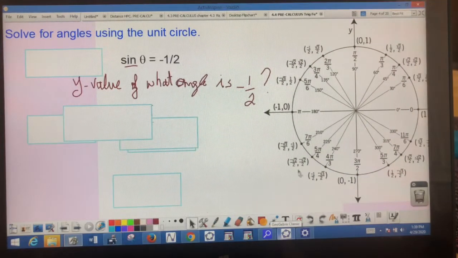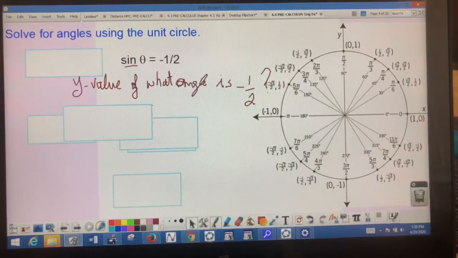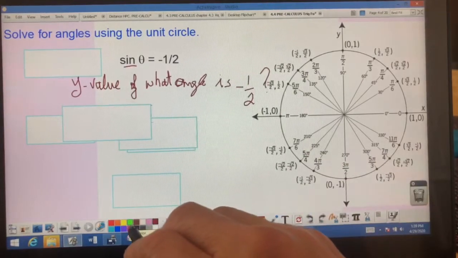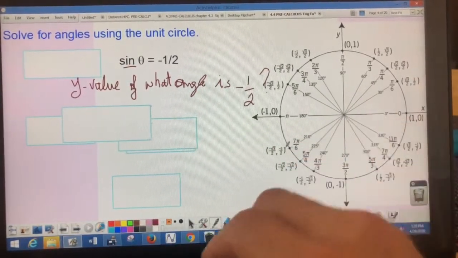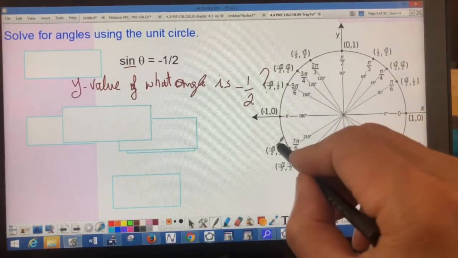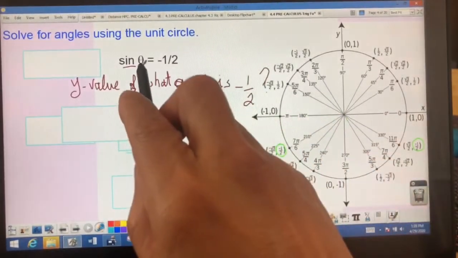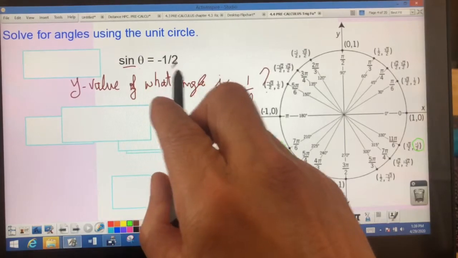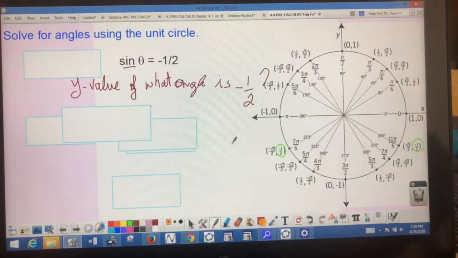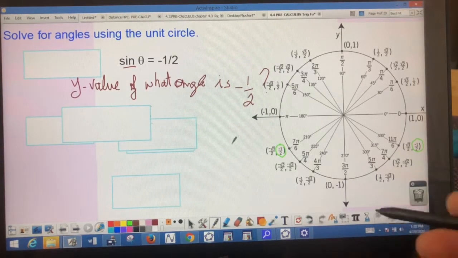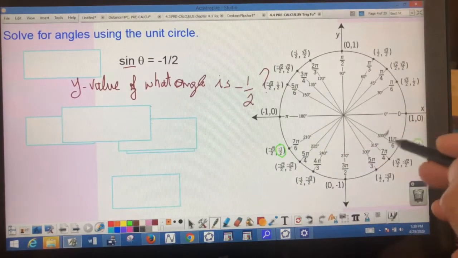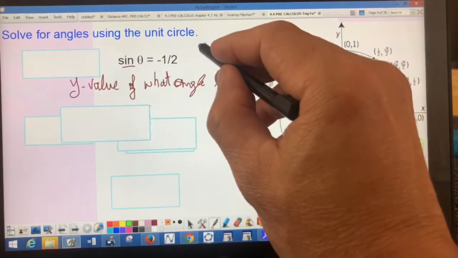The sine, which is the y. The y is -1/2 when it's down this way. So you can see that there's 1 here. There's 2 of them, by the way. So there is 1 here. So let me get maybe the green color for my pen. So there's 1 here, -1/2, and there's also 1 here, -1/2. So the angle that has the y with -1/2, actually there are 2 of them. So the angles that have the y value being -1/2 are your 7 pi over 6 and 11 pi over 6. So that's what you write down for the answer on your theta.